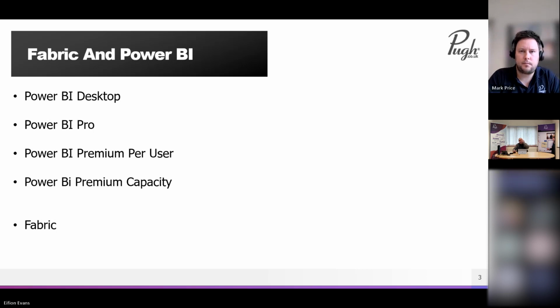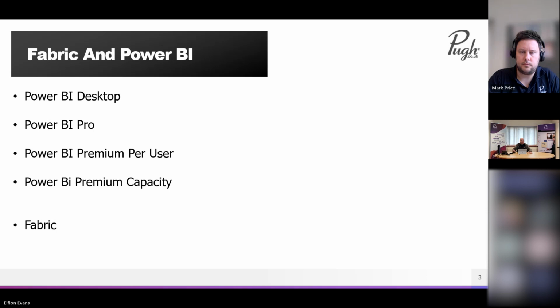So, you can go for Fabric, you can go for Power BI, or you could have a combination of both. And it depends on your particular requirements.